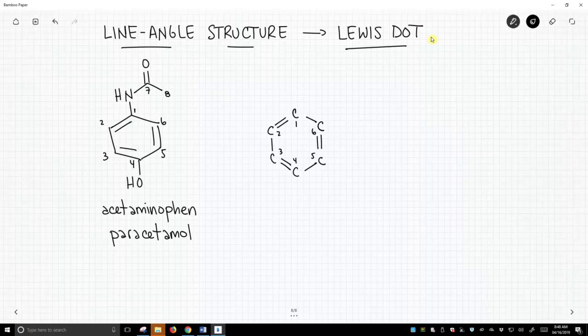What's going on with carbon two? Well, carbon two only has three bonds shown. It needs to have four bonds, so that unwritten fourth bond must be a bond to a hydrogen. Carbon three is the exact same—it is shown with three bonds. It needs a fourth bond, and that's to a hydrogen.